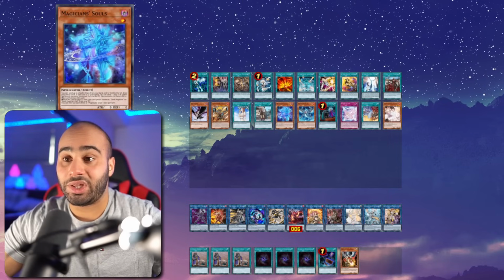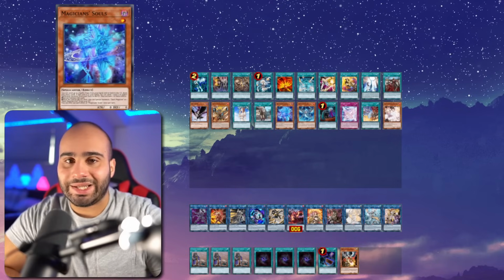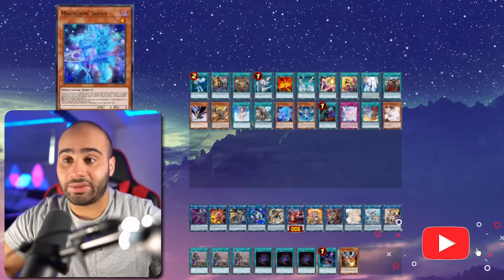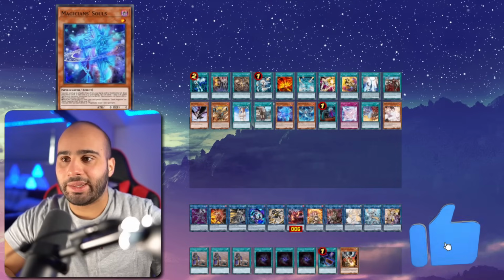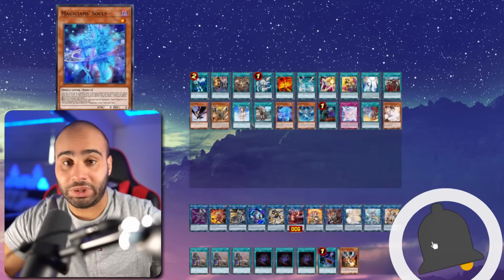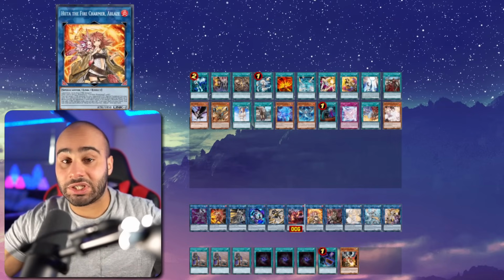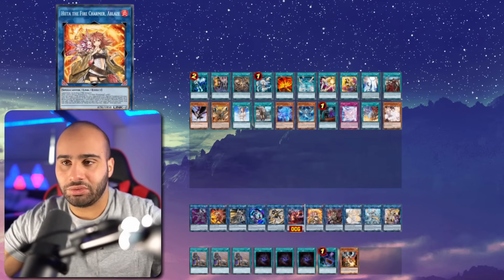Dark in order to search something like Magician Souls, which is very good in Snake Eyes because the field spell gives you a Poplar, for example, from your deck into the spell and trap zone, or a Flamberge, and then you can send these two literally for free, draw 2 cards, and you just keep playing. That's assuming that there was nothing to revive in your opponent's graveyard, which usually there will be.